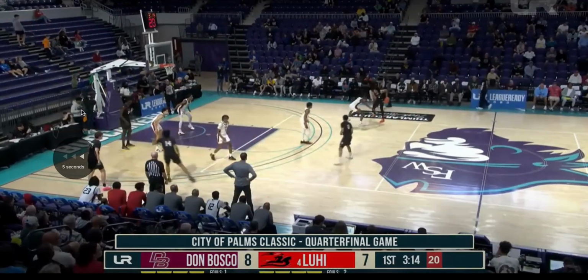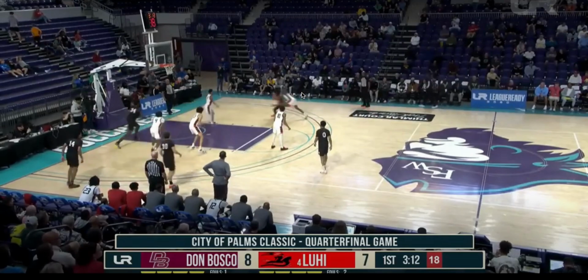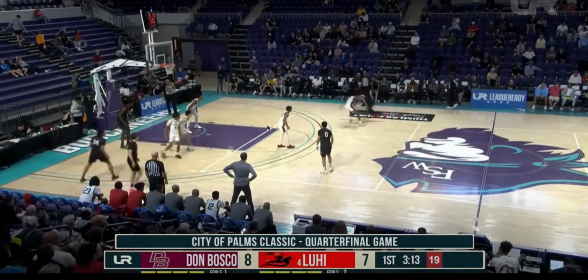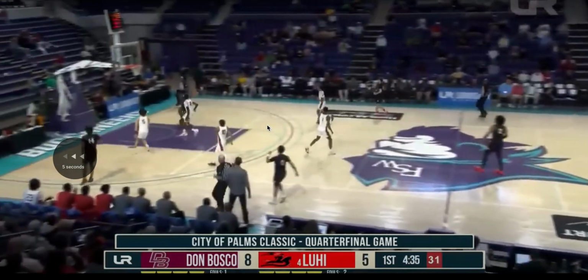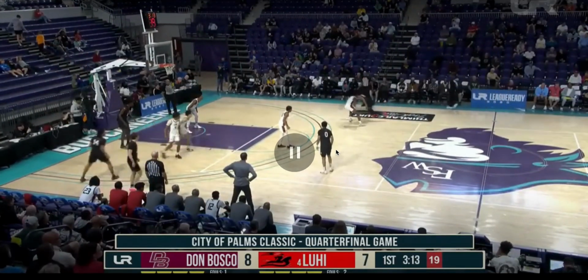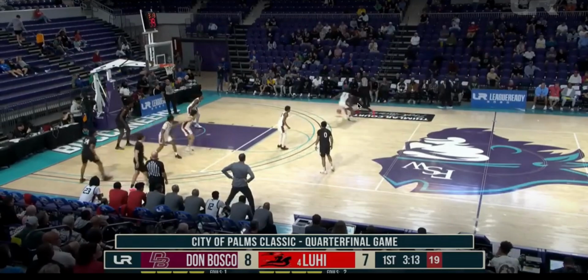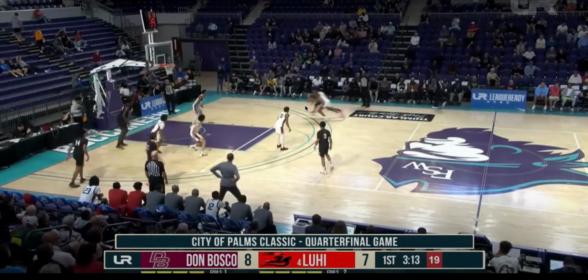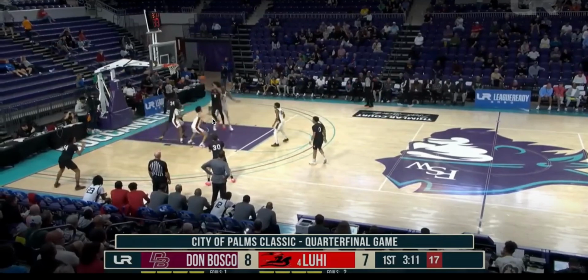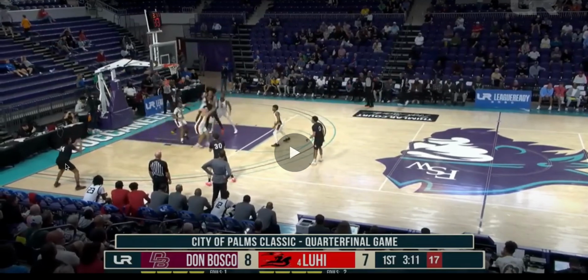But this is surgical. Harper, again, beating Edgecombe clean off the dribble with his first step. Not an easy defender to blow by cleanly. Edgecombe has his issues technique-wise, but Harper, again, we see him getting really low in an explosive stance, creating a ton of power with that first initial push, and then the nice little no-look to add onto it. Number 5 has no idea where the ball's going. Harper kicks it to the corner.